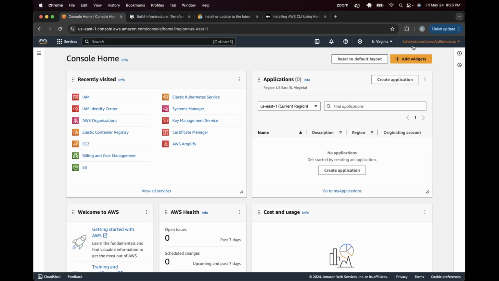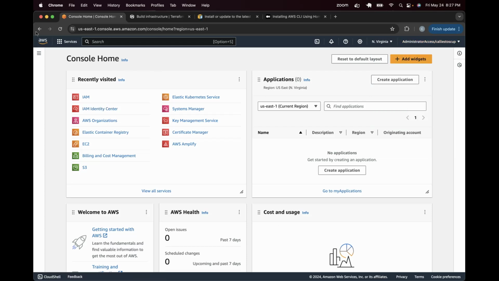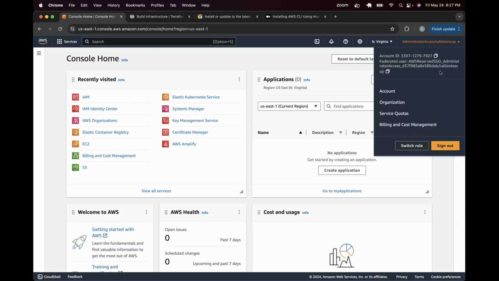All right, so the way that you can get your secret access keys is by clicking on your role in the top corner, and then you should see security credentials when you go here. But we don't see that. That's because we used the IAM Identity Center to create our user, and we checked the box when we created it, if you followed my video, that we wanted to use console access. All right, console access means I'm going to log into the AWS console and I'm going to do everything manually. But now we don't just want console access.